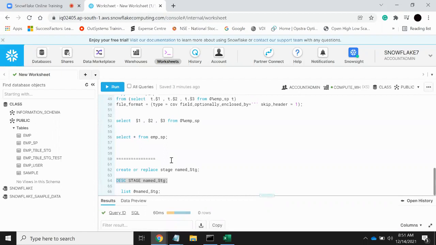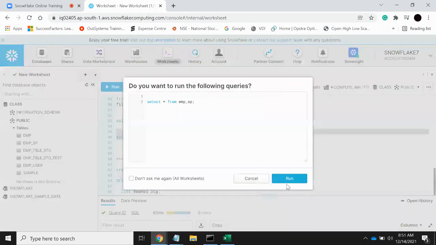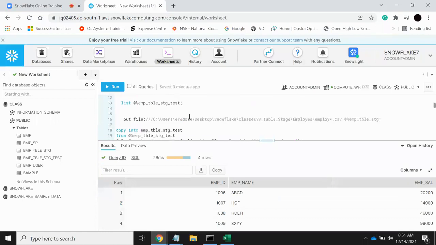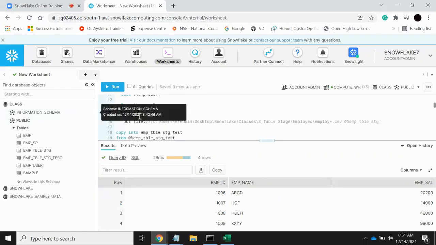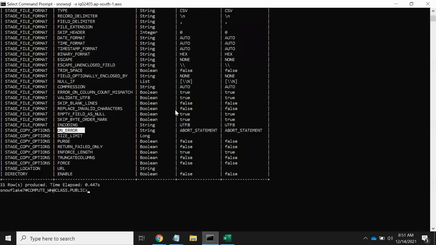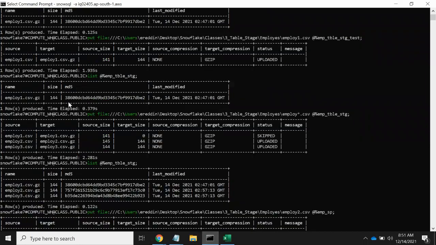For example, select star from some table. If you check, you have a download option here, right? Why are we utilizing the PUT command here? What is the main intention? When you are loading by using the UI, there is a restriction of 50 MB on the file. To load larger files, we use the CLI and the PUT file command. When you do this, there is no restriction, so it will load the files into the stage.